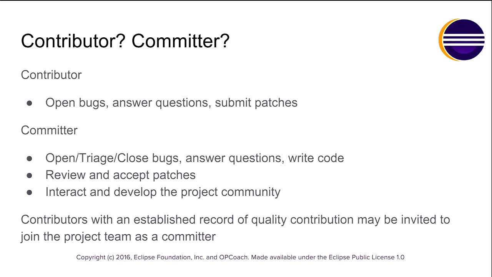So I'm going to go through a couple of concepts fairly quickly, just to lay some background. The intent of this talk is for us to actually fix a bug in front of you, but there's a little bit of background. I'm going to try and get through that in about 15 minutes. We have this concept of contributors and committers. A contributor is somebody who contributes code. That's kind of who this talk is targeting. The committer is an individual who works on a project. They are effectively people who have keys to the project. They can actually put code into the source code repository. They are the ones who can actually initiate builds, and the bits that the end user or adopters wind up using really are the responsibility of the committer.